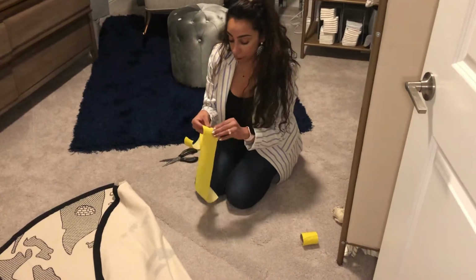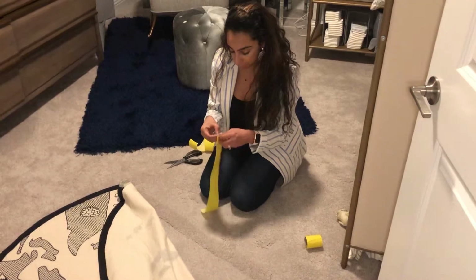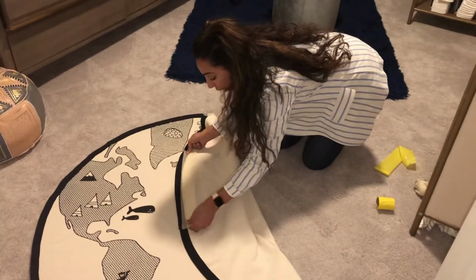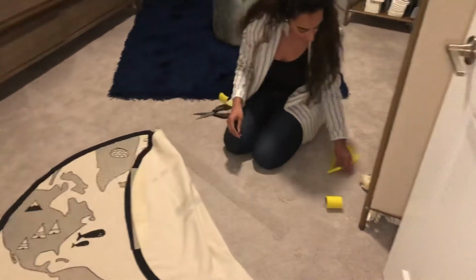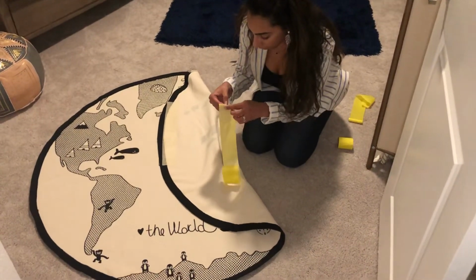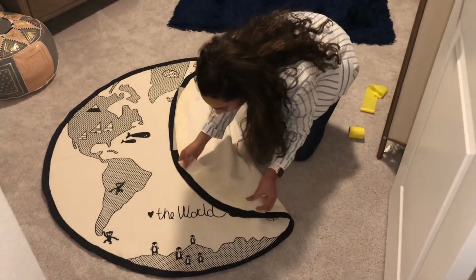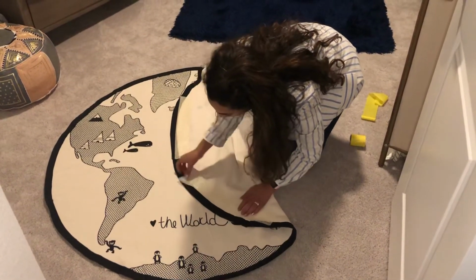I just simply took the tape off of the wrapper, placed it along the edge of the rug where I wanted to secure it, down like this, and I did it on both sides. It's really simple to adhere to whatever kind of rug that you want to secure.